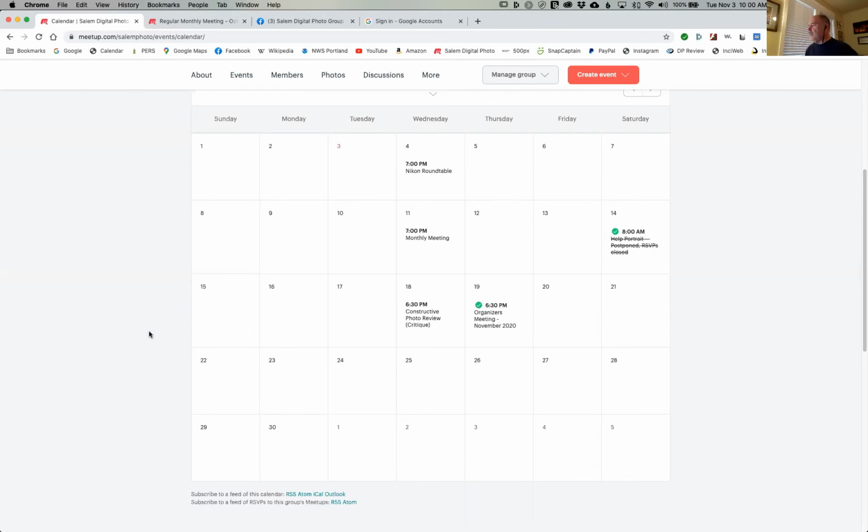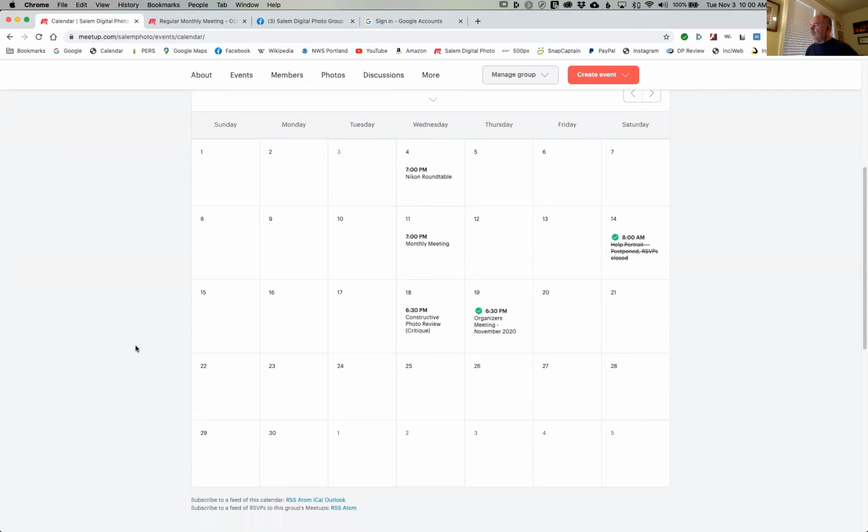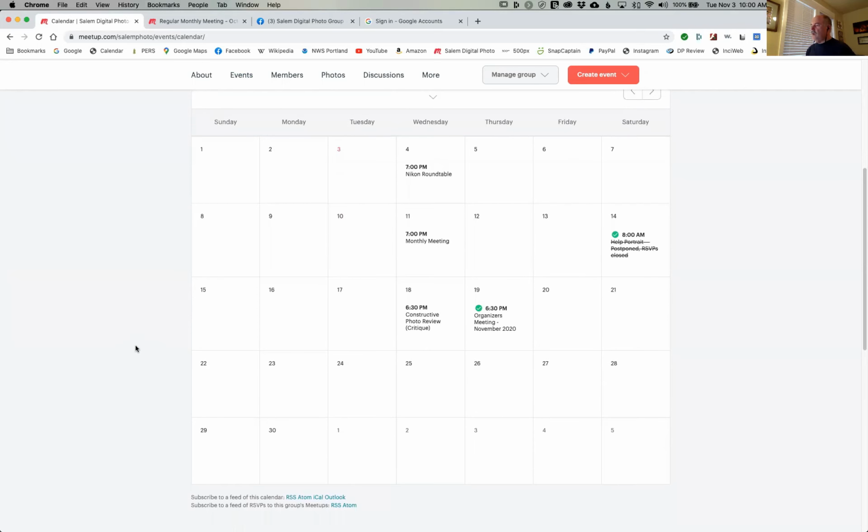True, I like this view. The other thing that this is good for is if you're going to create a one-off event, it's typically bad form to schedule an event on top of another already scheduled event. And that's happened a couple of times. For monthly meetings, that's usually never a concern.